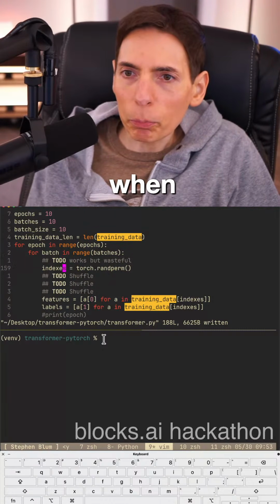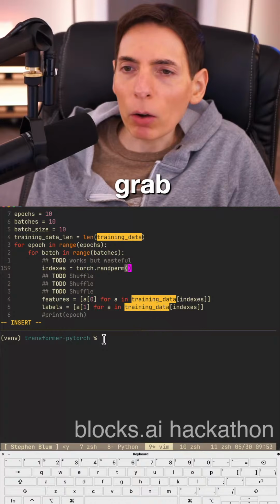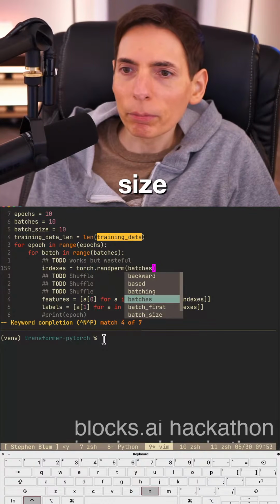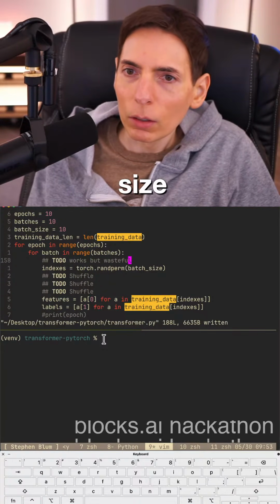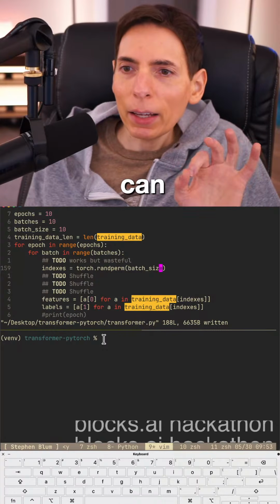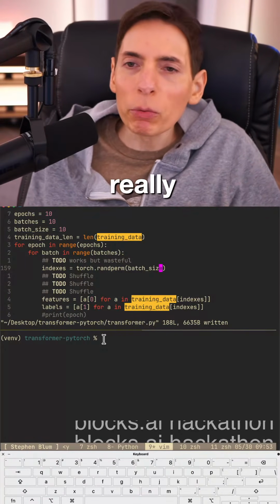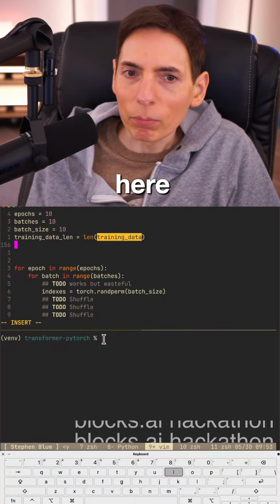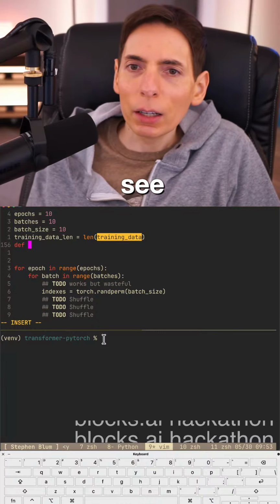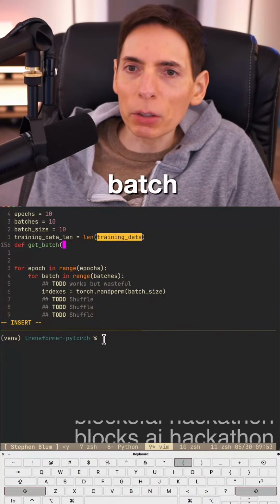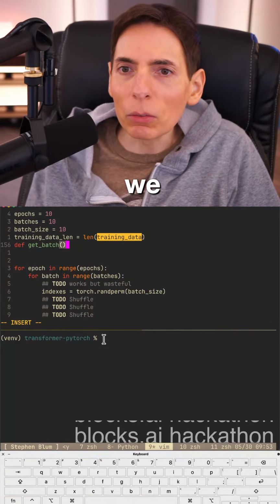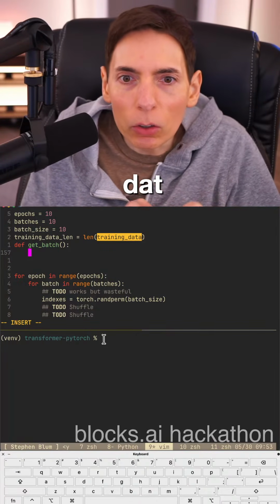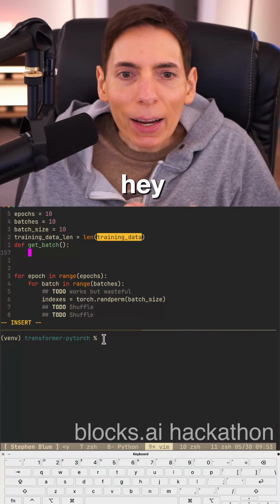And then when we're permuting, we can just grab a random batch size. Oh, what we really should do is make this a method here. Def get batch. There we go. And then we're just gonna keep the data global. It's a machine learning. Hey, yes, you got it.